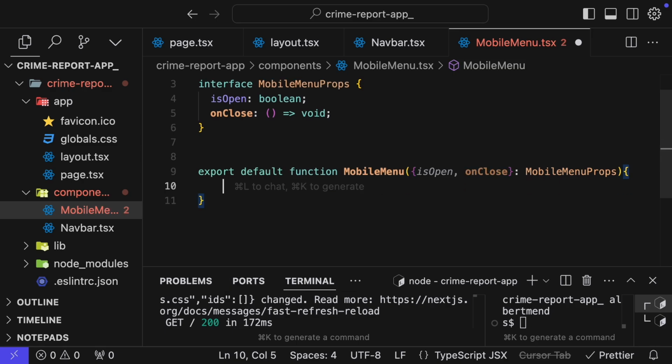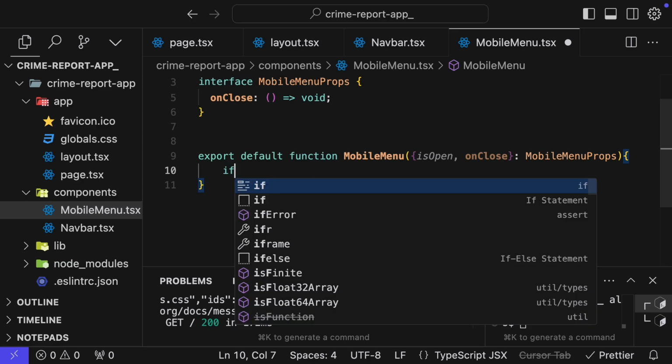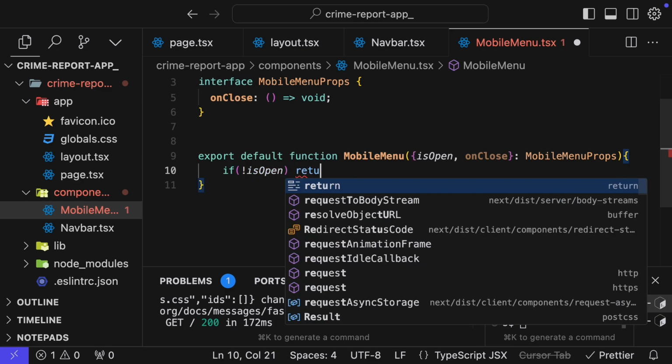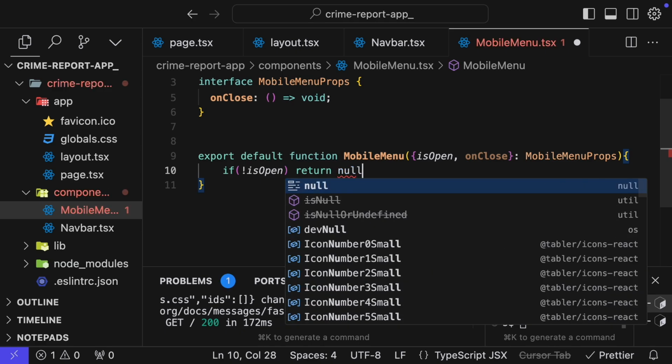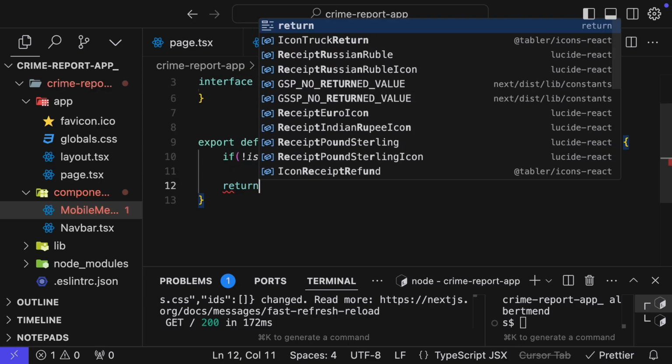Then we have our component body created, right? So we are going to check if not isOpen, meaning if we don't have the hamburger icon triggered to open the drawer, we just want to return null, essentially. Else, we want to return the mobile div.